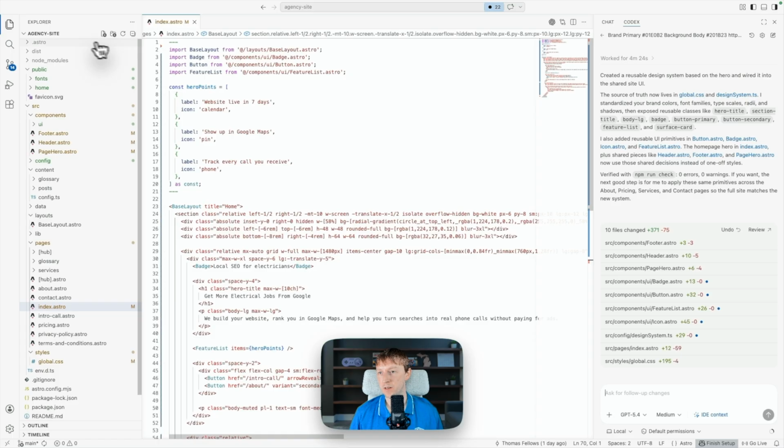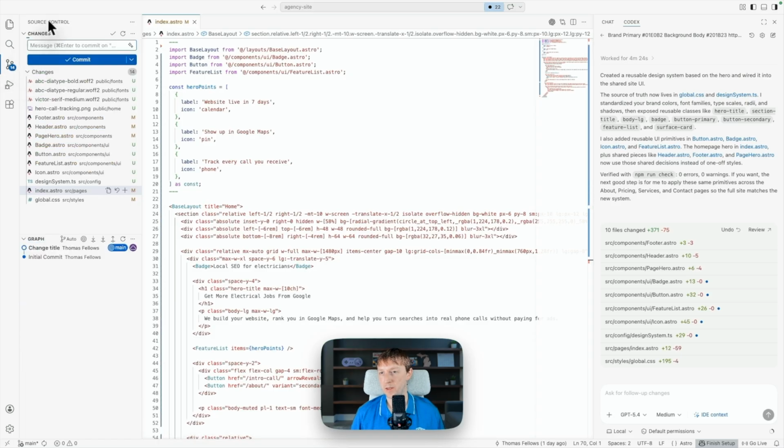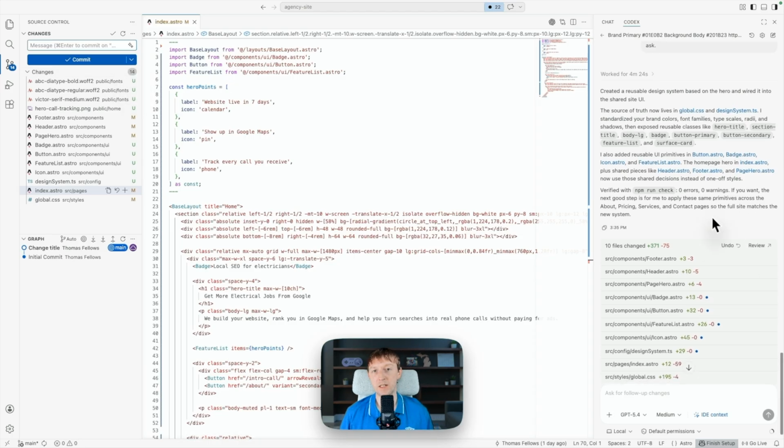So if you go over here to the source control panel, what you'll see is that there has been 14 different changes made. Now, between each one of the prompts that I have been doing, what you could have done is made a commit between each one. That way you have a saved version history, just like I said about it being similar to Google Docs. You could have done that between each and every prompt and change that you made. But I'm just going to do this one.